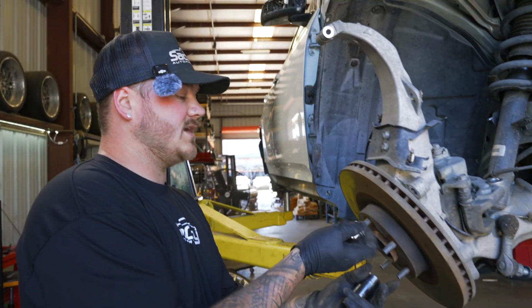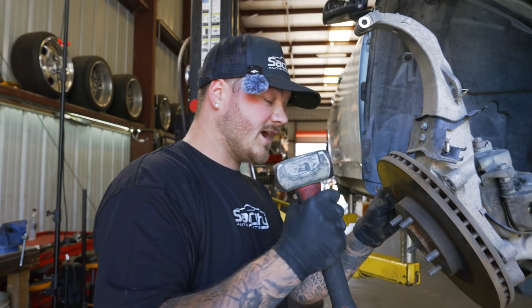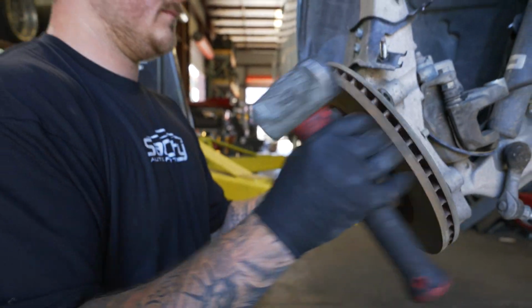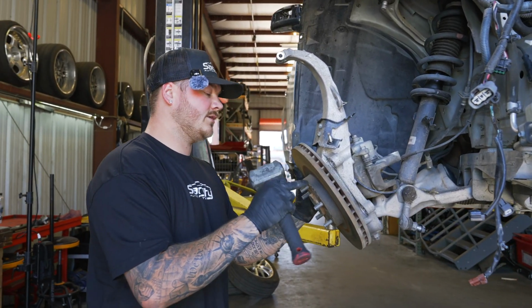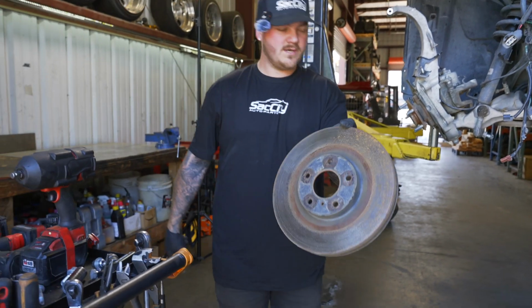Like on this one, it's stuck, which never happens. Normally the rotor will fall off when you take the caliper off. Grab a sledgehammer and just tap around this so you can free up the rotor. Make sure not to hit on the rotor. If you're keeping your rotors, don't hit on the rotor, because that'll just leave dents and marks. Okay, so right there, your rotor is off.